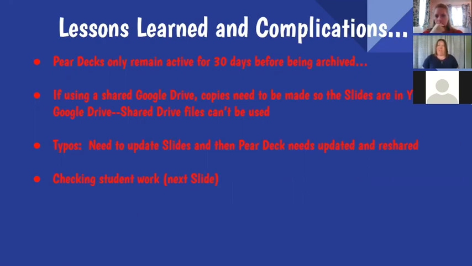But when there's a typo, that is a couple of steps. I know there were a couple of times where I forgot to put the draw option on that first morning message slide where I wanted to see how students were feeling. By the time a student realized that there was a mistake there, in order for me to change that for the rest of the students, I would have needed to go back into slides, fix my mistake, share a new Peardeck file, and then share a new link with all of the students.